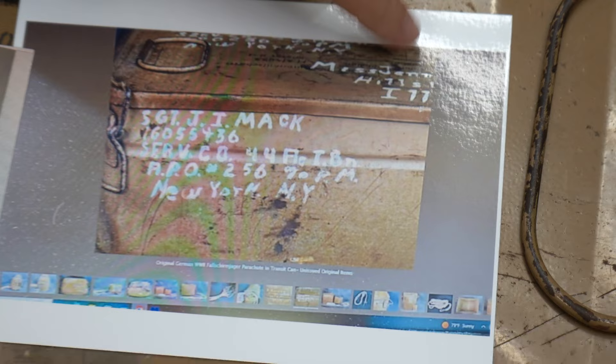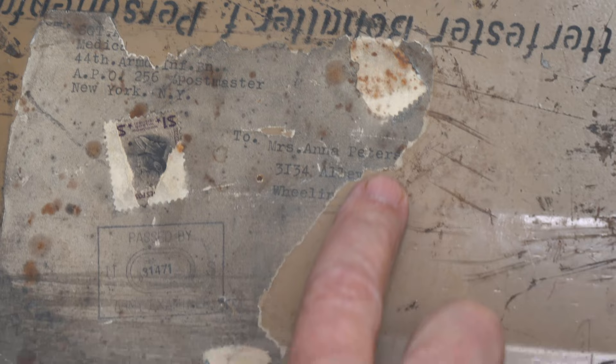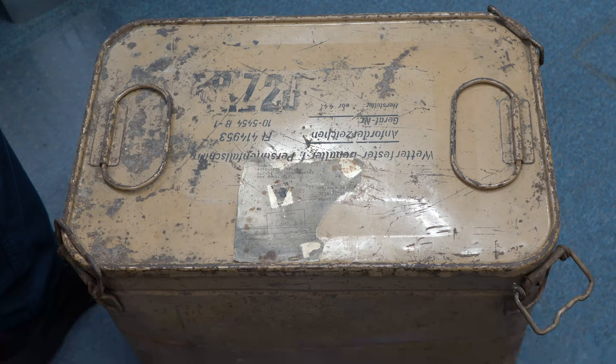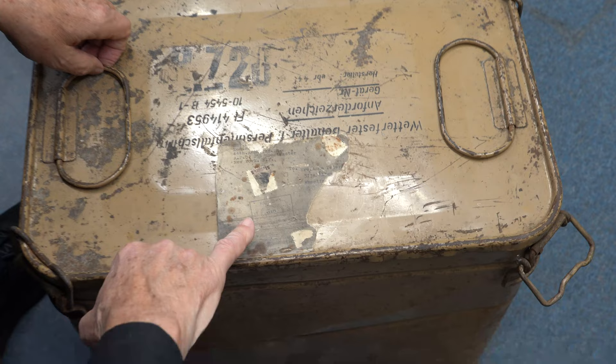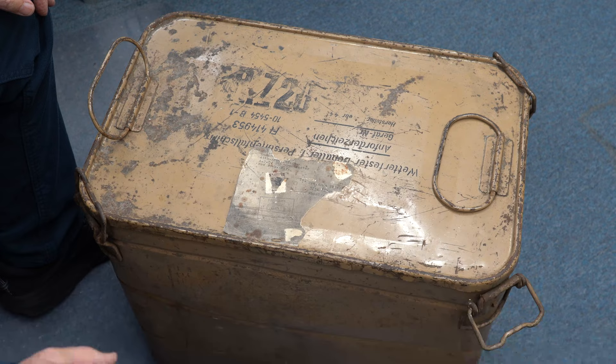This looks like it went to a Miss Somebody in Illinois, and you can see on this one that it's going to Mrs. Anna Peterson in Wheeling, West Virginia. You also see one stamp with Woodrow Wilson on it — that's a $1 stamp — and it looks like there was another here, so it cost at least $2 to send this home. It's not that that was a lot of money in those days, but he must have really wanted it. The German writing on here — we're going to see several places where he had the address, he wanted to make sure it got there. Also, it said it was inspected and approved by the U.S. Army, so the army inspected it before it went over. I presume they're trying to stop people from sending over machine guns, but that still happened, as we know, because there were a lot of unregistered machine guns that came back to the United States, and now some of them have been registered and are legally transferred. You can see the model number — this is actually an RZ-20.